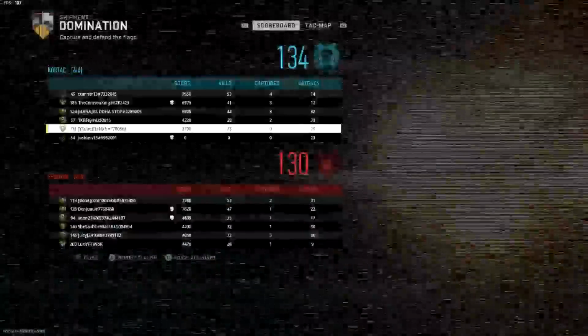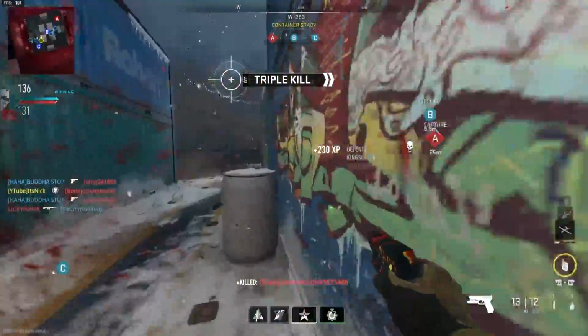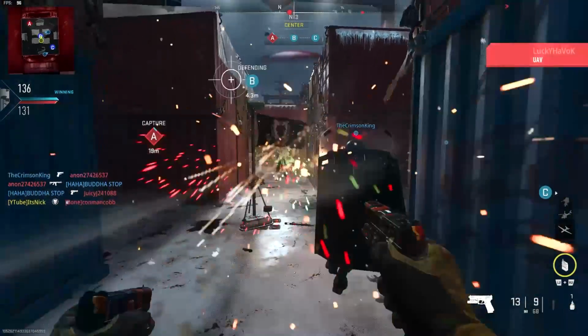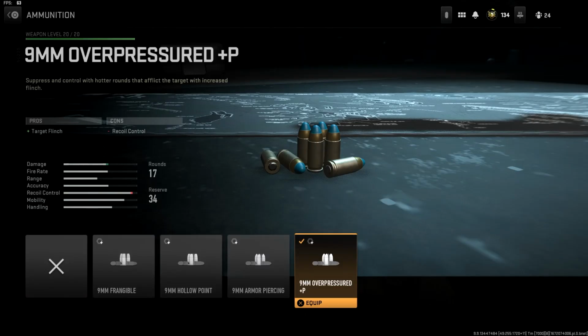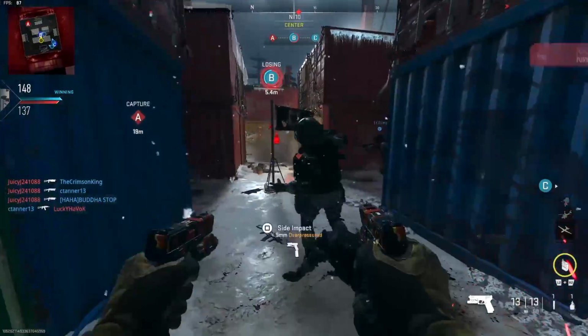I wanted this class just to be pretty much toxic and fast and as best as I could get it. So the first attachment I threw on was the 9mm over pressured plus P. This gives the enemy target flinch, which is great. So once you start shooting at them, they're gonna flinch a bit.